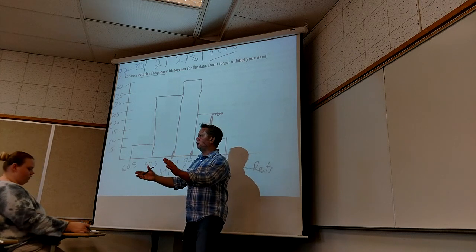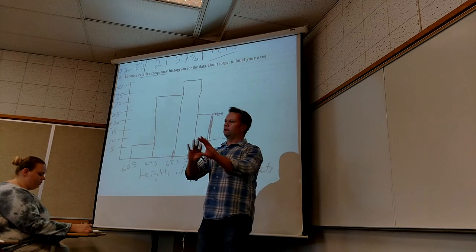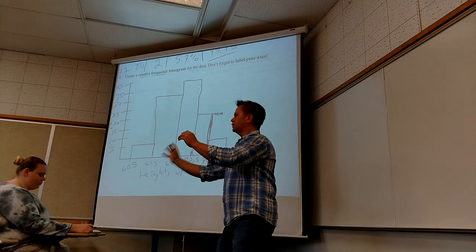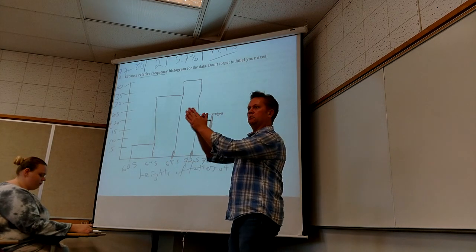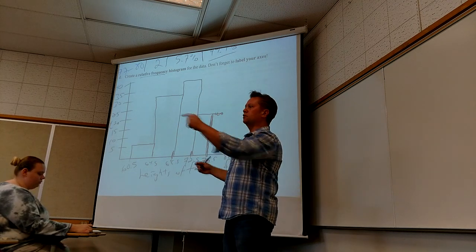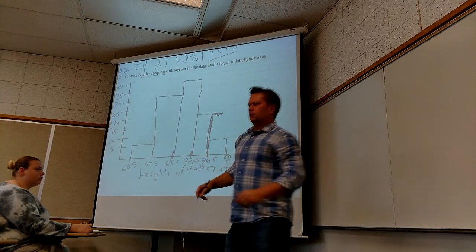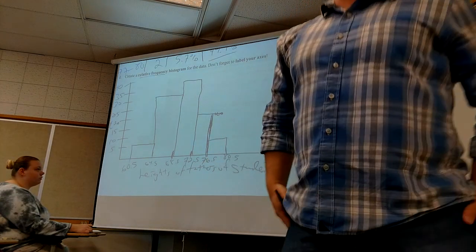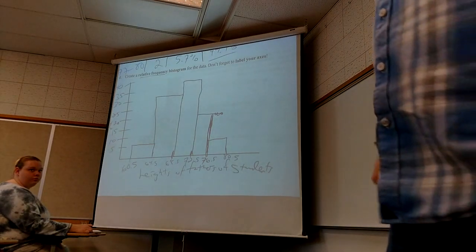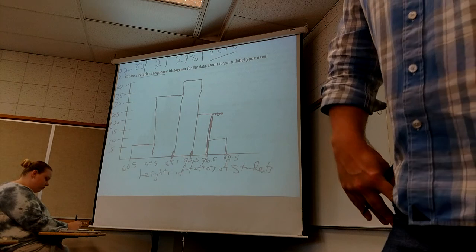So what does bell curve mean? It starts low, it goes high, it goes low. That would be roughly bell-shaped. If it was also symmetric, meaning mirror image, then it would be bell-shaped, and what we call normal, normally distributed. That's going to be a huge word for us this semester, normally distributed. Why is it called normally distributed?